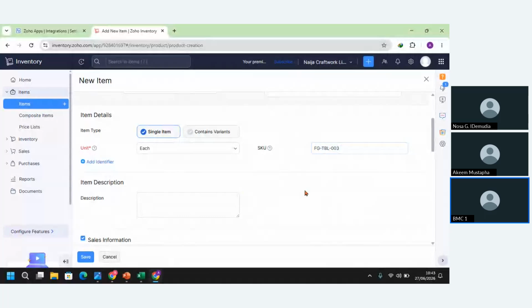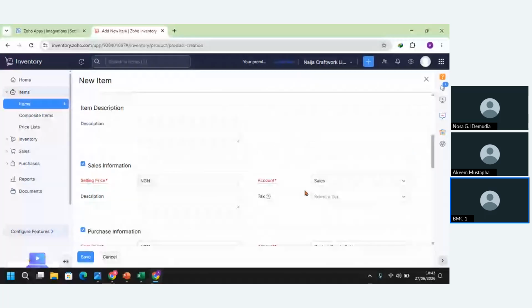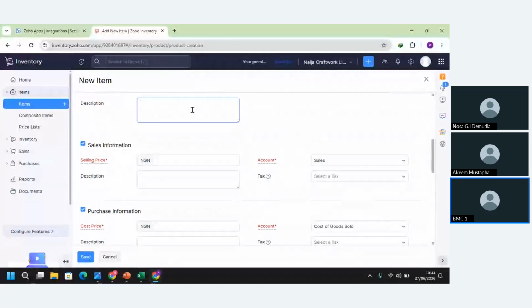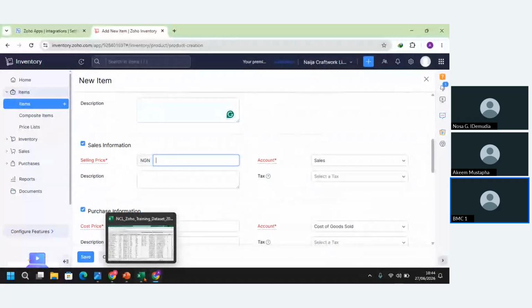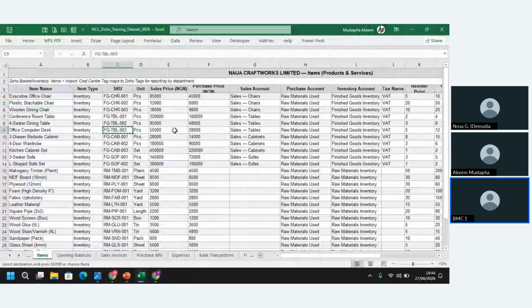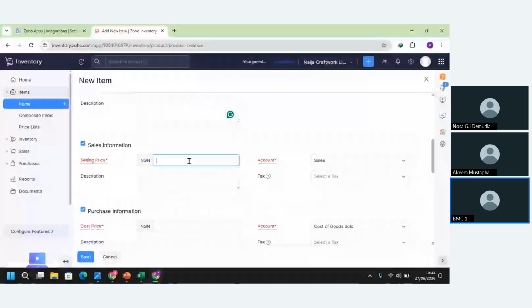The description, you have a description about the product, and you can put it there. Then the selling price. For that, the selling price is 55,000 and 28.